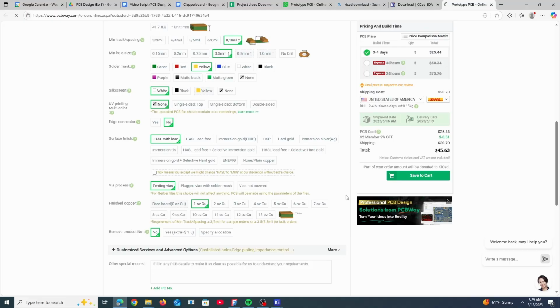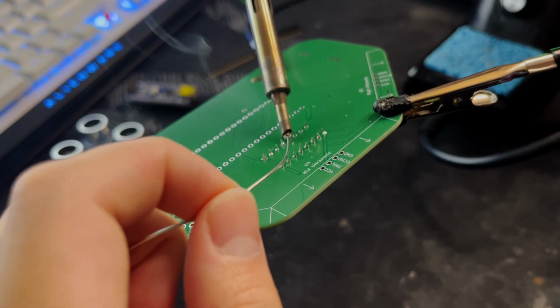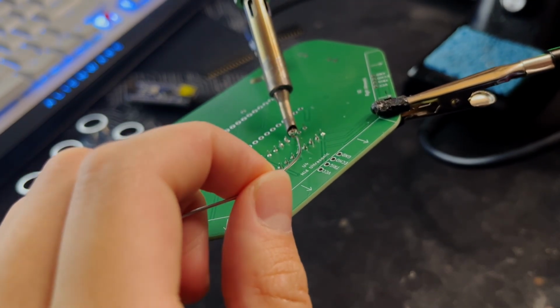And then PCBWay will check the PCB for any errors. After it's approved, you would order the board just like you would order anything else online. Finally, you'd get your PCBWay PCB about 1 week after your order. Alright, so back to the video.